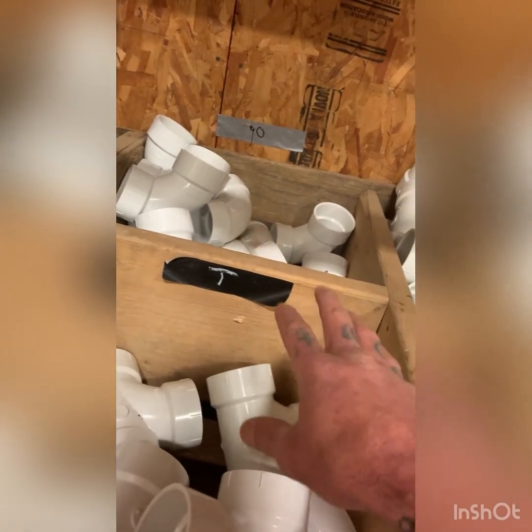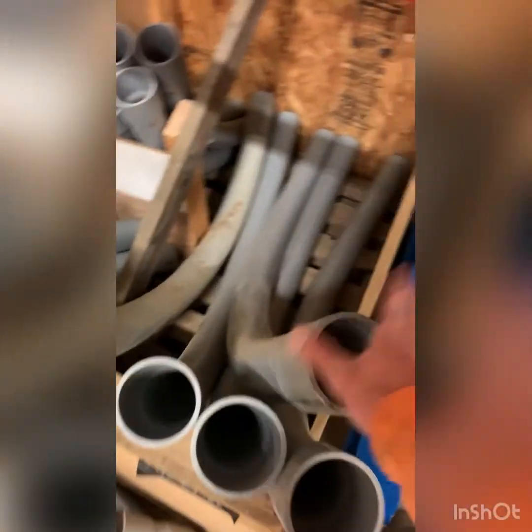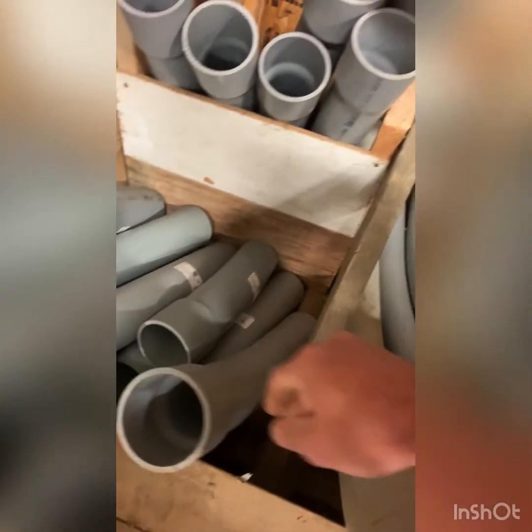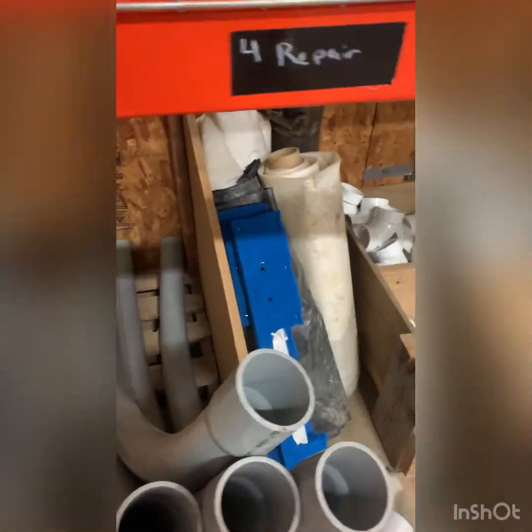There's all kinds of stuff that goes on with codes. So yeah, that's a little bit of what we're doing today. We've got our conduit. These are 90 sweeps. These are 11 and a quarters. 22 and a half, same difference, 45.